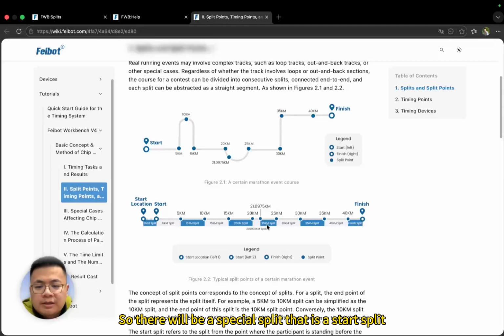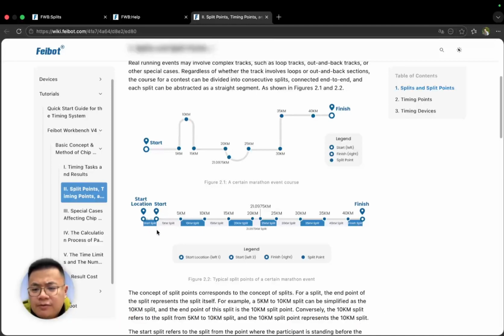So there will be a special split, that is a start split. The start split does not have a fixed distance, because for the runner, before the starting line, the runner may be standing maybe 10 meters before the start line or 100 meters before the start line.